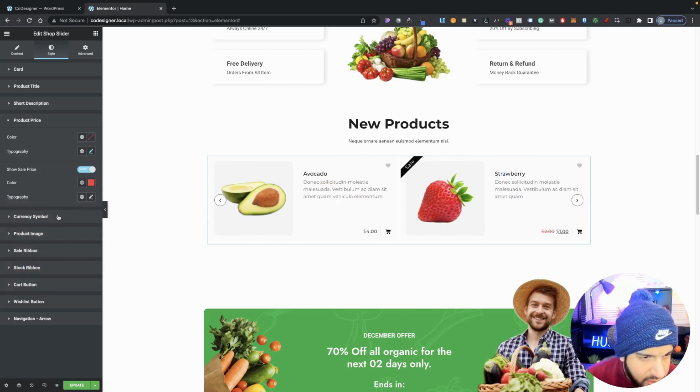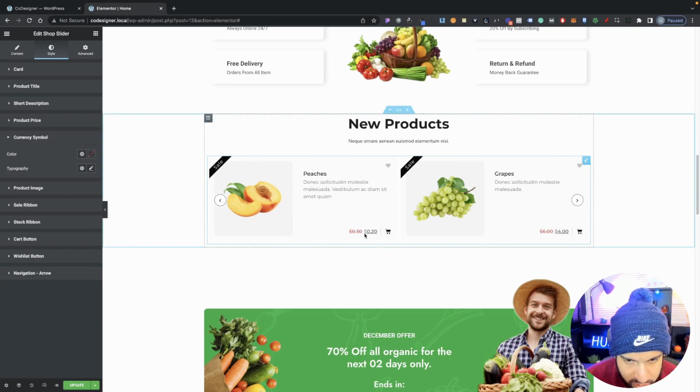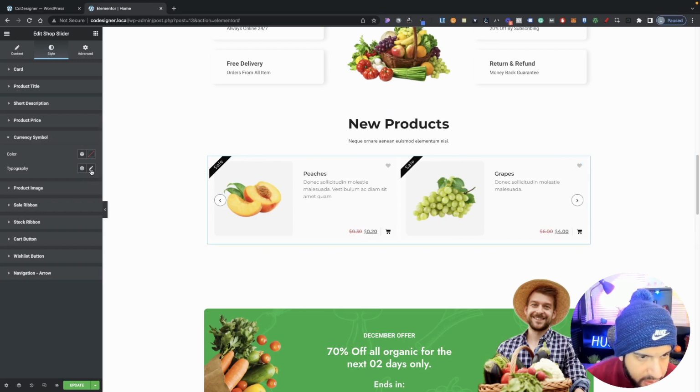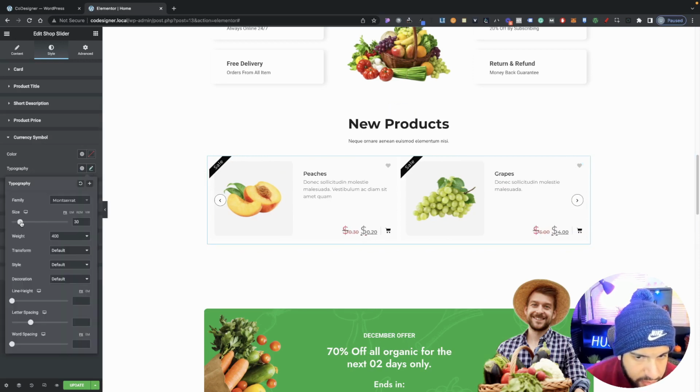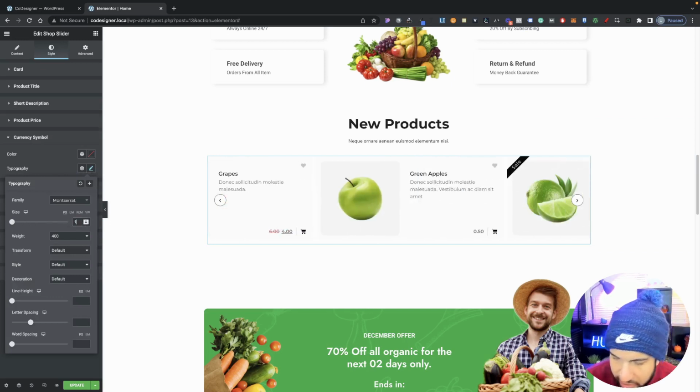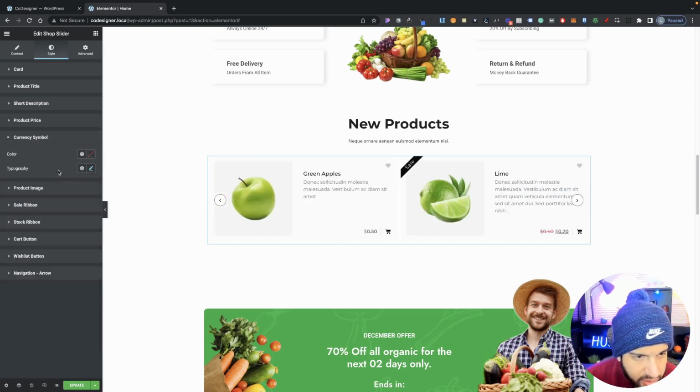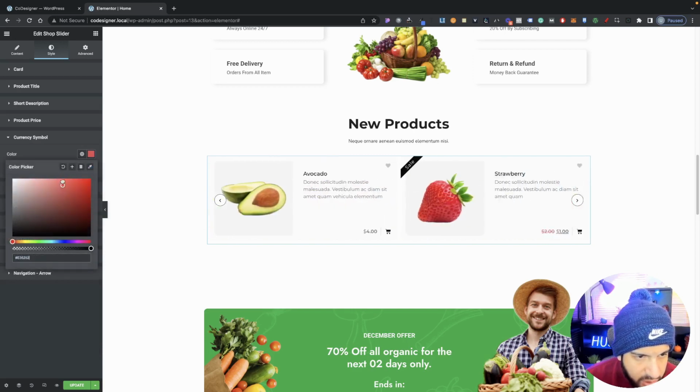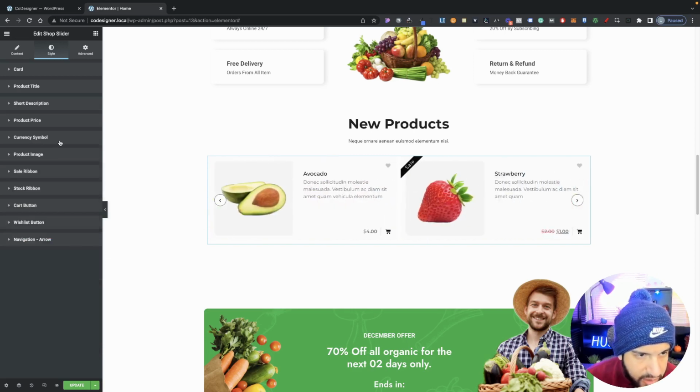And then we're going to go into the currency symbol. Now you can adjust this little currency symbol for both of them. Currently it's set to 14, but of course you can adjust that there, but I don't need that, so I'm going to leave it as is. That looks fine. You can even change the color. Maybe we want to shift this to red, but that's not really necessary. It does not look great at all.